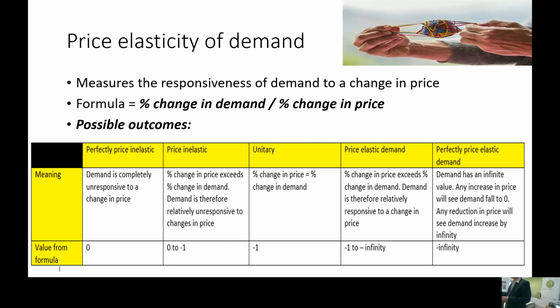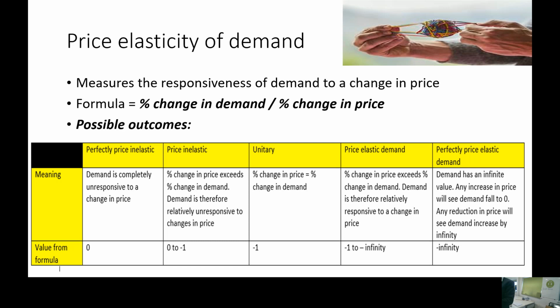Now, it's worth noting, everyone, that when you use this formula, you should always get a negative number. And that is because with the vast majority of products, there is a negative relationship between price and demand. So what we'd expect is if prices go up, demand would go down. Or if price was to go down, demand will go up. So we've got a negative relationship between the two. So from the formula, we should only really get negative values. Right, now there are 5 different possibilities from this formula. We could have what we call, first of all, a perfectly price inelastic demand.